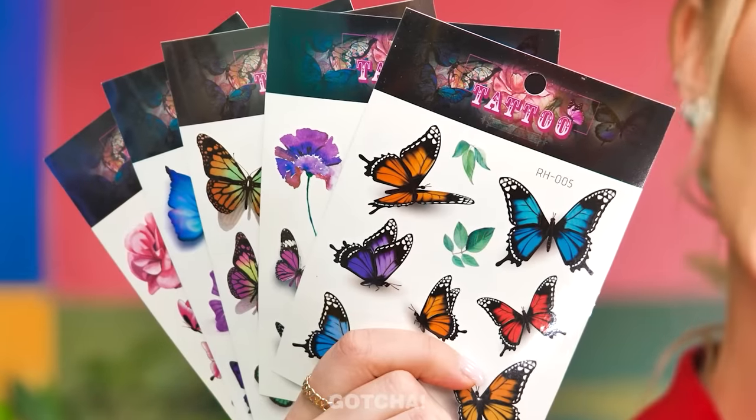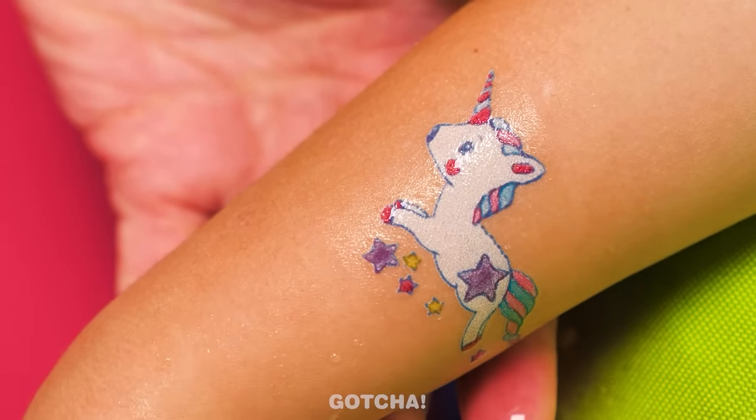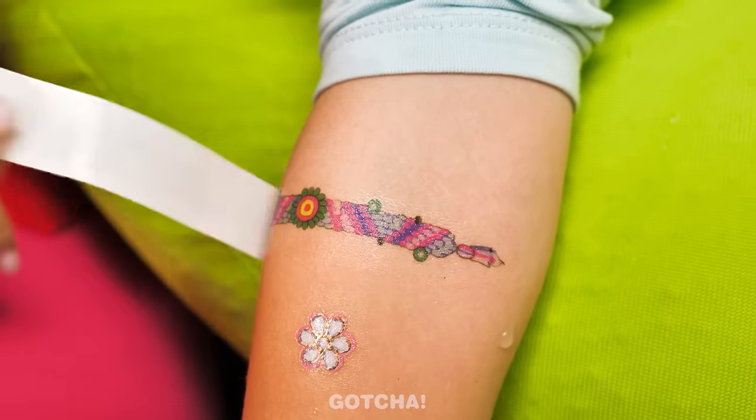Look at all these pretty tattoos! I just have to place it on your arm and wet it for a bit, then peel it off. Pretty, right? Let's do more. You won't even have to feel the sting of needles. You'll have a tattoo sleeve in no time.